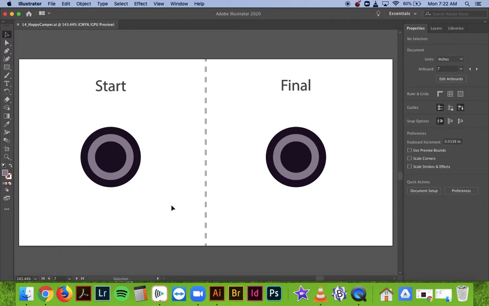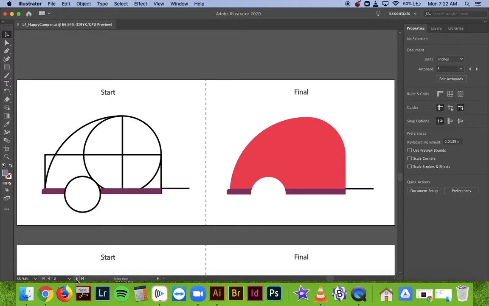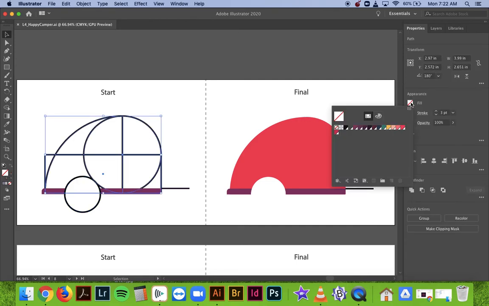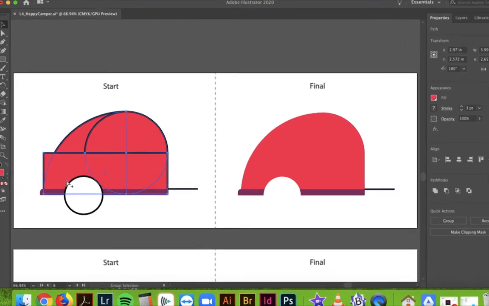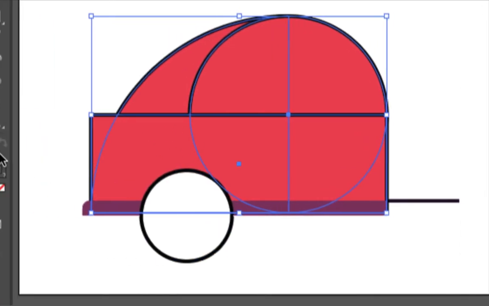So let's work on combining shapes. Now, I already showed you one combine shape tool twice because it's my favorite. And we're going to keep moving on from there. So we're going to select everything but the shape of the wheel. We're going to fill it to be that reddish color. You can see that there's strokes somewhere and not strokes other places. You want to make sure, if I hover over the wheel, then I know for sure I don't have that selected.